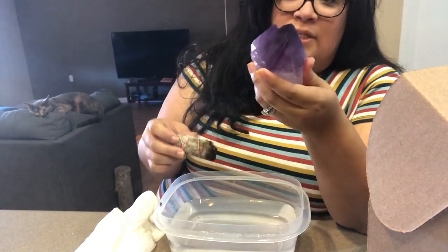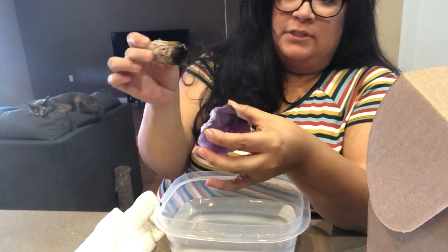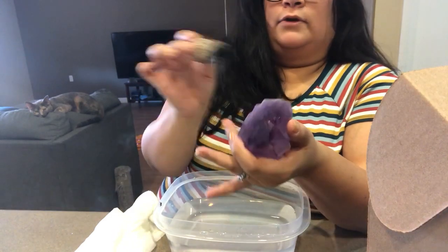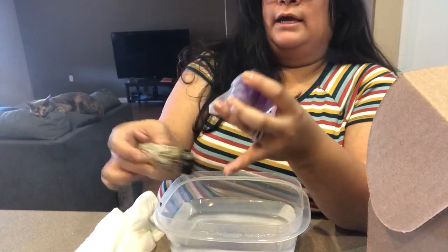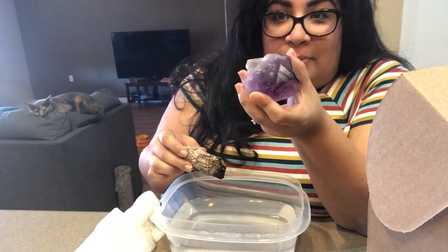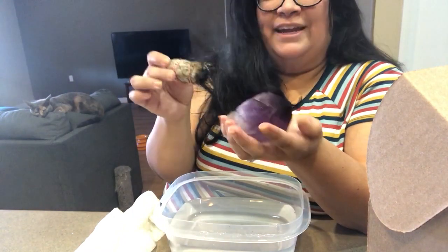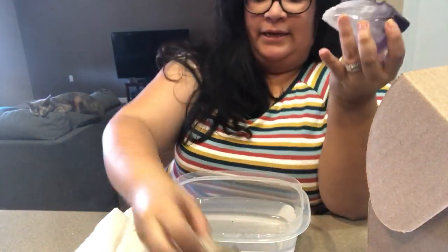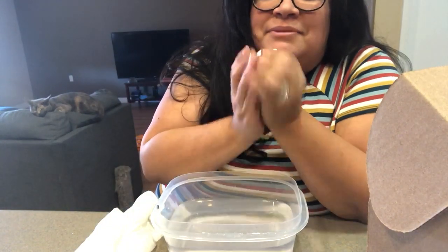So sure enough, this one was in the display. And I didn't think it was gonna be for sale because I thought it's too pretty, like they're not gonna wanna sell it. And it was for sale, and then I had a coupon. So I got it for like 30% off, I don't know. I think I ended up paying like $30 for this piece. Cheap, right? And it was like, I dreamt of this one, like it was calling me.